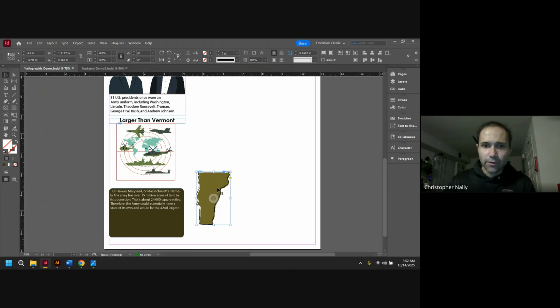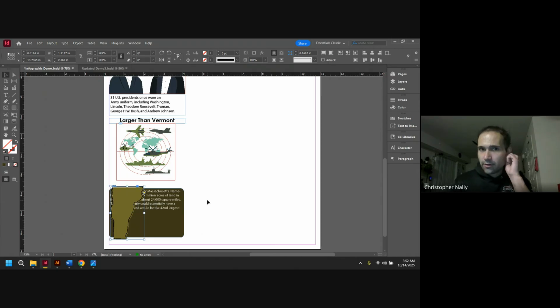And what I'm going to do now is basically just put Vermont on top, just like that. Now, what's going on here is I have an image on top of text. So clearly it's not going to work because you have something covering your text. But this is where the magic of text wrapping comes in.